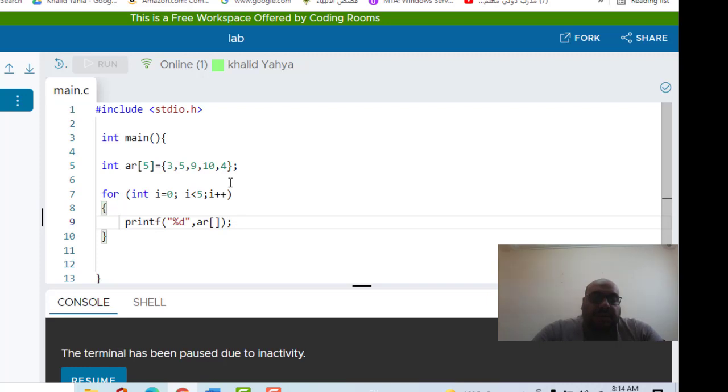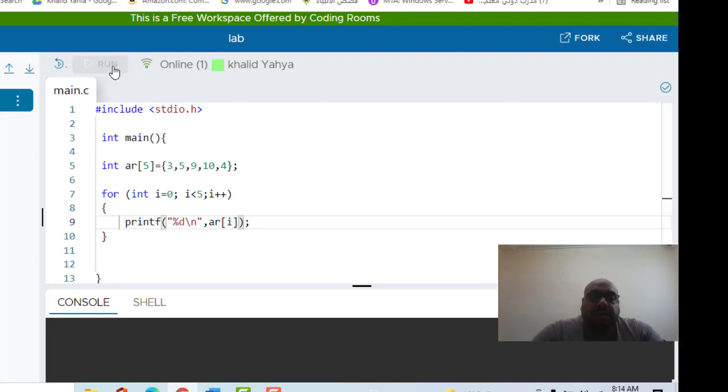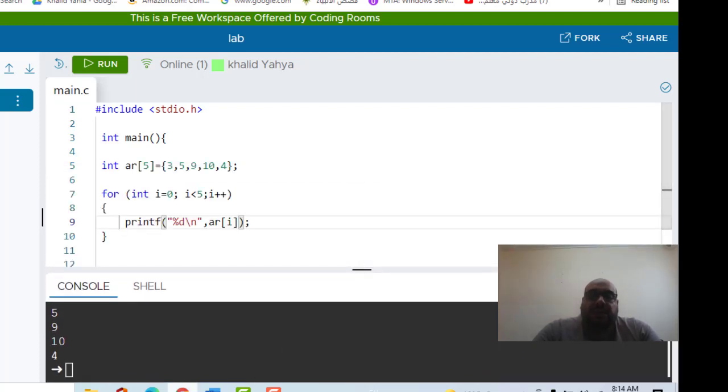Array i, so we'll take array 0, which is 3, then array 1, which is 5, and so on. Just don't forget to put a new line here. Now we print all of them as mentioned in the question. Let's go to the next one.